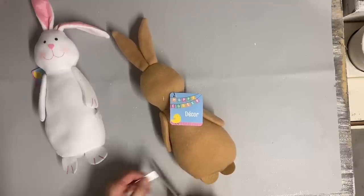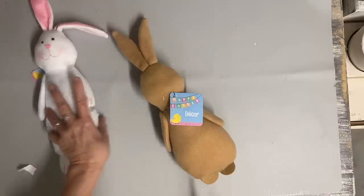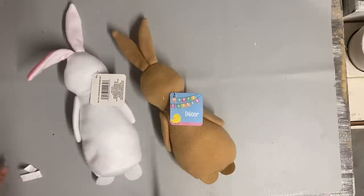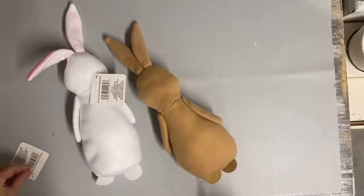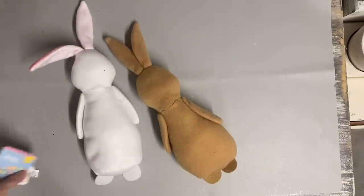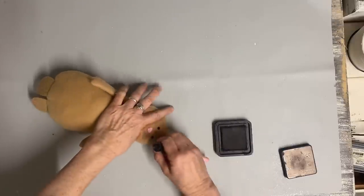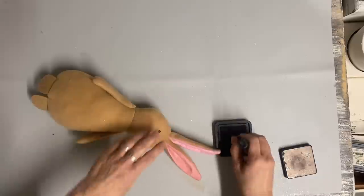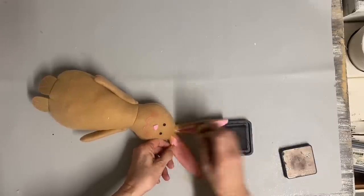So I start out by removing all the tags, and then I coffee stain these. And the way I coffee stain them was to dip them in some strong coffee and then wring them out the best you can. There's actually gravel in the bottom of them, so you can't wring them out really well. And I put them in the dryer. Mistake though, because some of the gravel came out of one of them, and the arms are glued on, so the arms fell off.